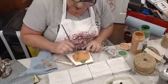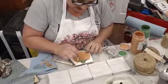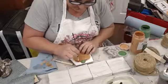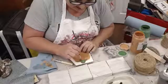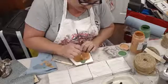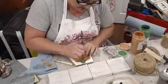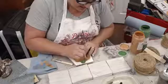And then I'm going to go over just the top here, just to give it a little bit more character. I think the thing I don't like about some stencils is how they're just so sharp edged, and I don't know, it's just personal preference. That's just me. So this is how I do mine.